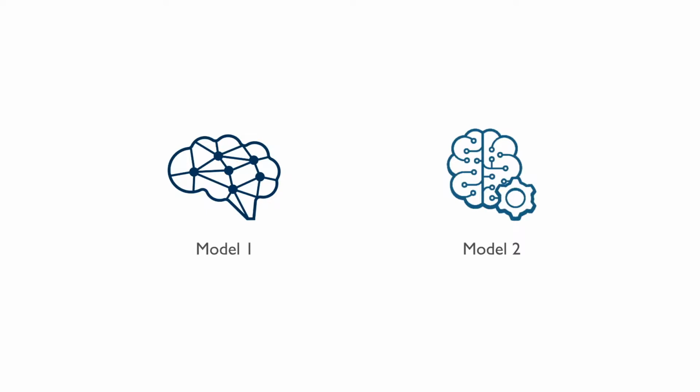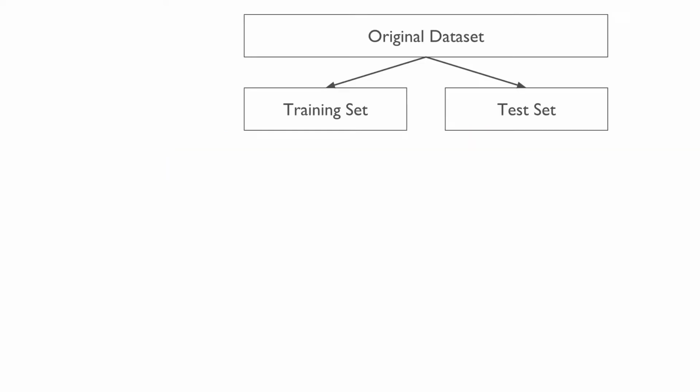For each model, we use n-fold cross-validation and compute the mean and standard deviation of the performance measure on the n-folds. Let us understand the cross-validation. Earlier, we had split the original dataset into training and test set. We do not touch the test set until we have finalized the model. So, before touching the test set, in order to compare the various models' performance, we use a technique called cross-validation.